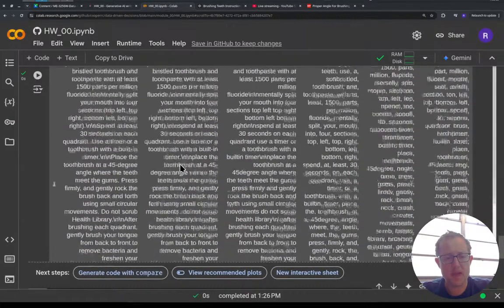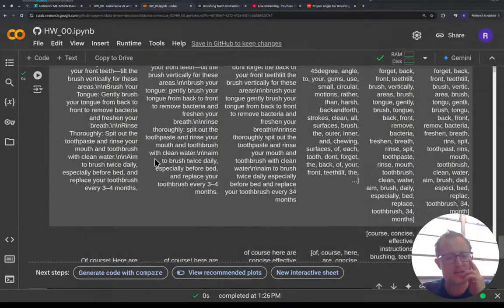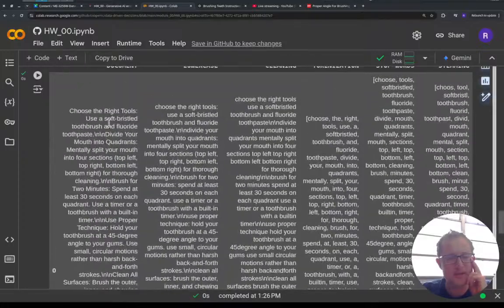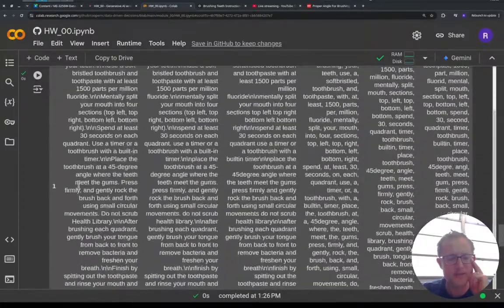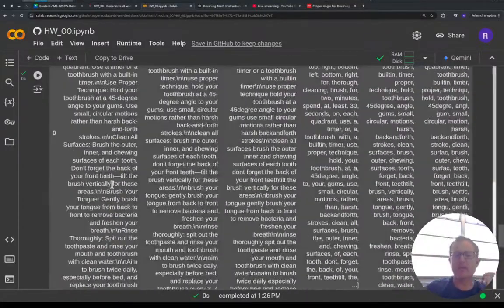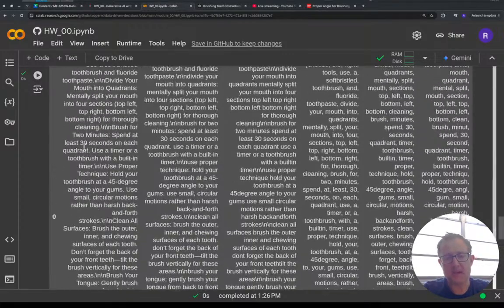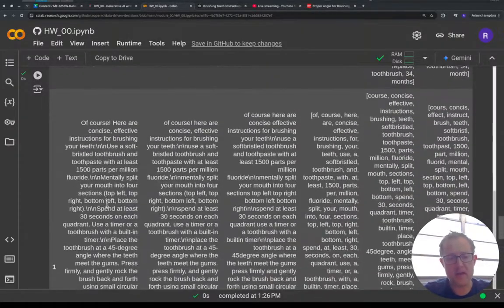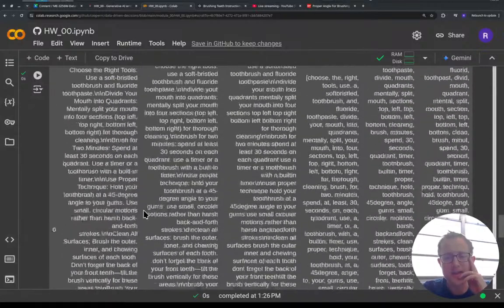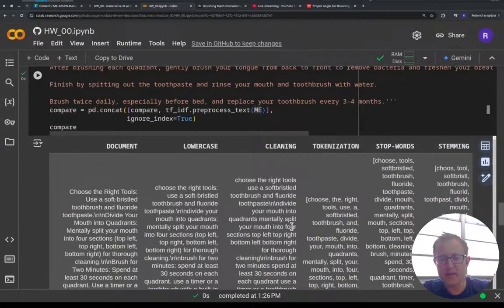And then compare should now have 2 documents. So here's document 0 and document 1. AI made document 0. I made document 1. At least I edited it. And now you can get a bit of a behind the scenes look at what's happening to what we call a document when we tell the computer, hey, look at this.